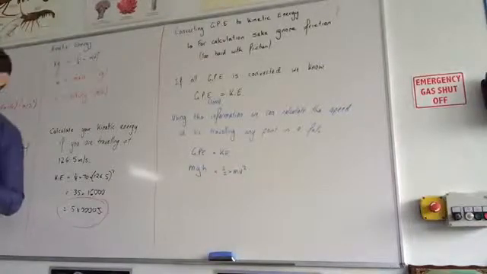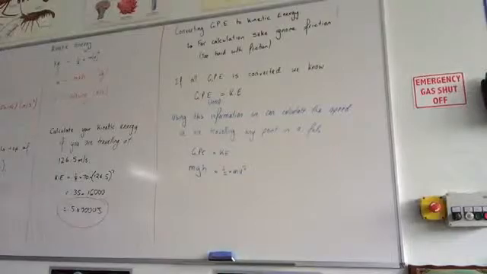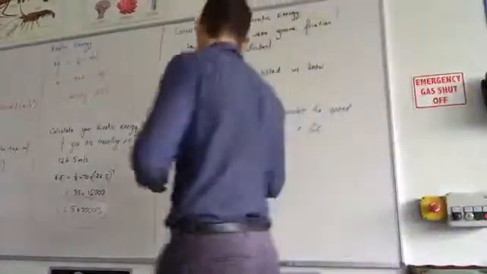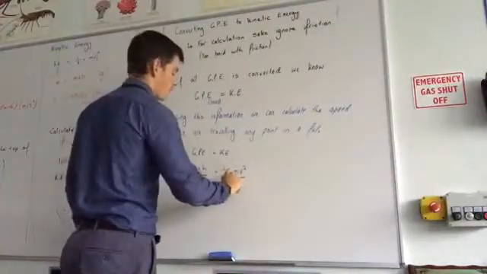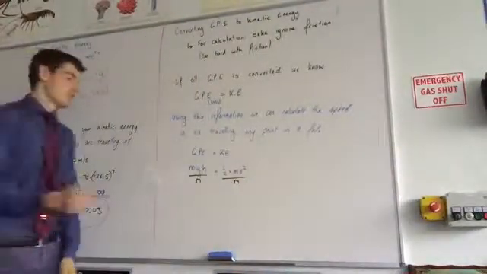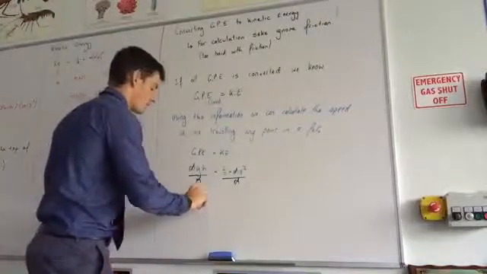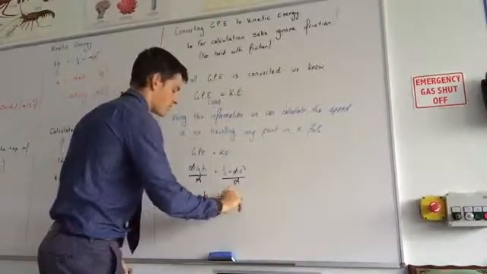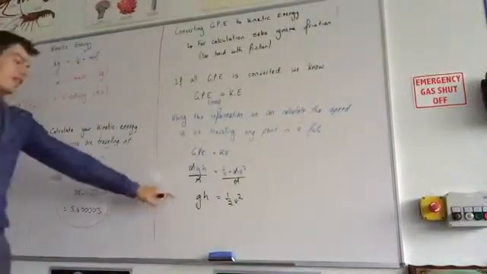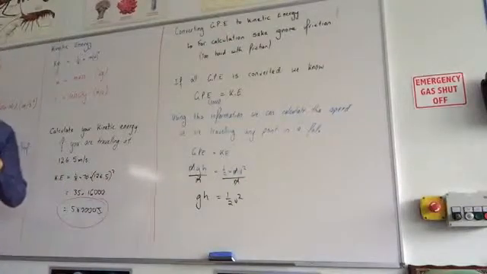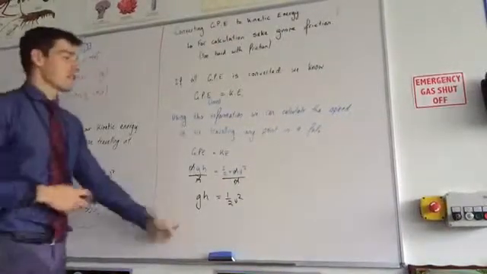Can I manipulate this equation to make it look simpler in any way? What can I do to make this equation look simpler? Is there something on both sides that I could cancel? Mass. So you say if I divide this side by mass and this side by mass, I'll be keeping equivalence. What happens to the m's? So we now know that gh equals half v squared. What I want you to do now is use that information to calculate your speed at the bottom to see if it is 126.5. So using your information, see if you get 126.5.